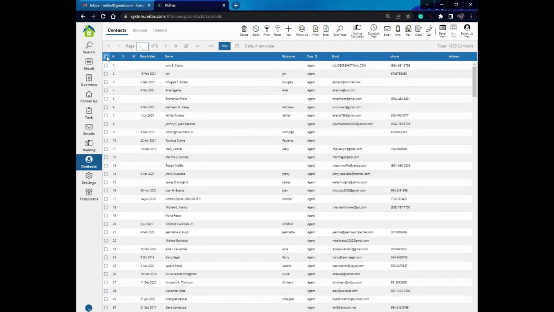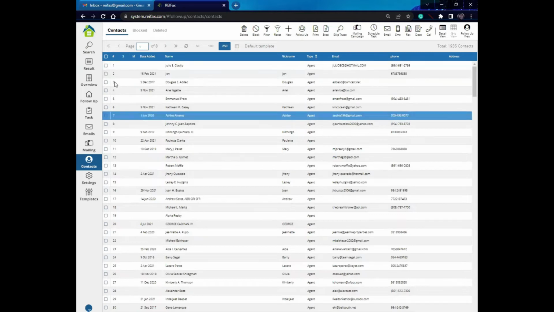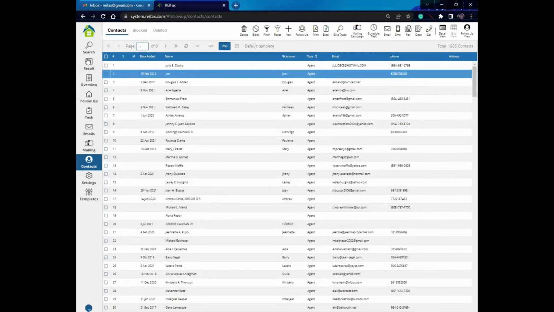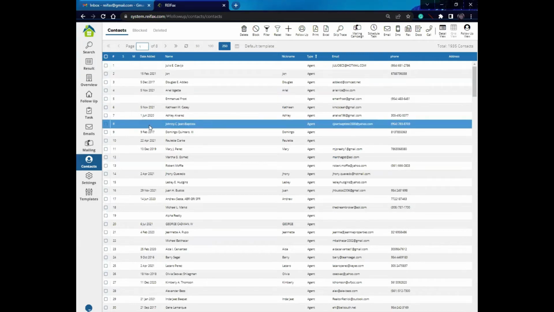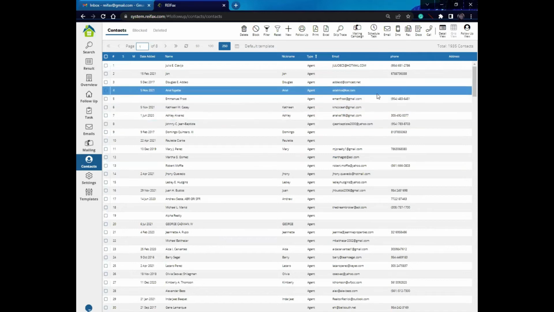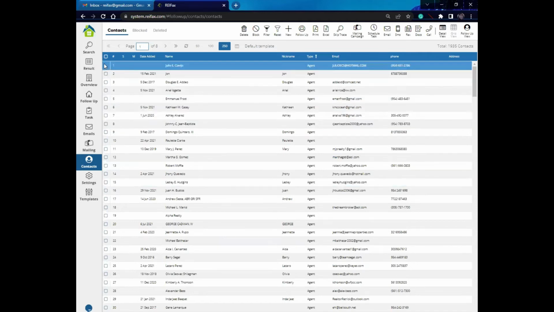And I can create, just as I do with the properties, where you make a search and select several properties and send them to your follow-up, you also have a follow-up for contacts. Let's say you're working with specific contacts, in this case, agents.